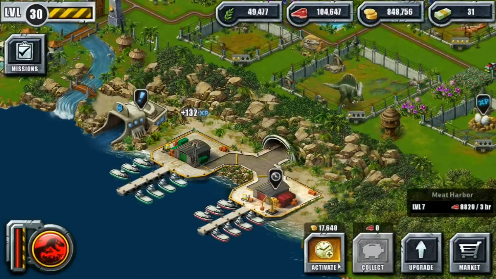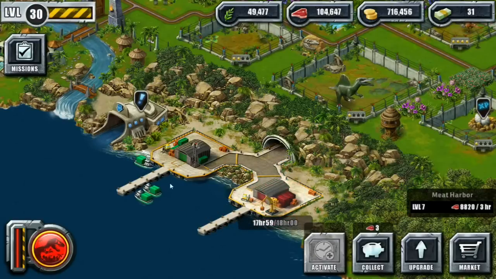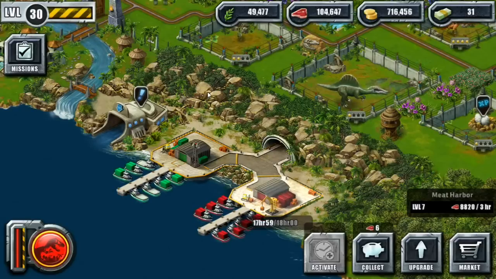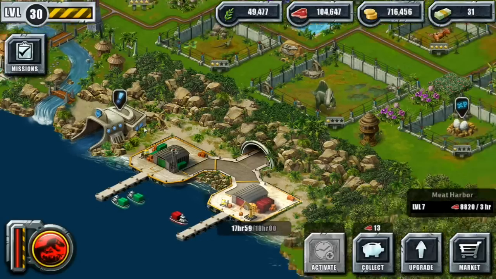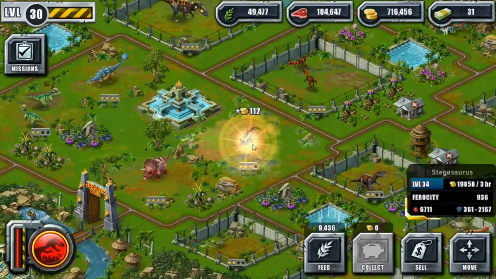All right, let's upgrade this, or send them out, send them out. And I do want to upgrade these one more time, because having the feed is so beneficial. I know we need to save our bucks so that we can get a Tyrannosaurus Rex, because we're missing 2 dinosaurs in the Jurassic area that you can get without it being limited edition. And Tyrannosaurus Rex is one of them.